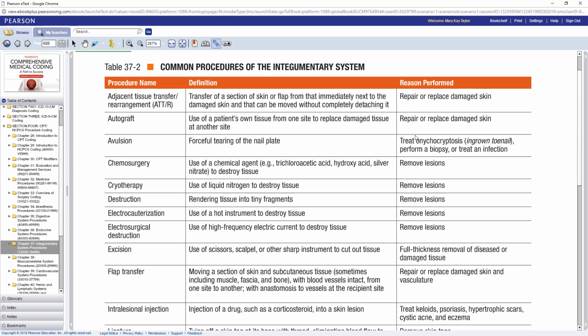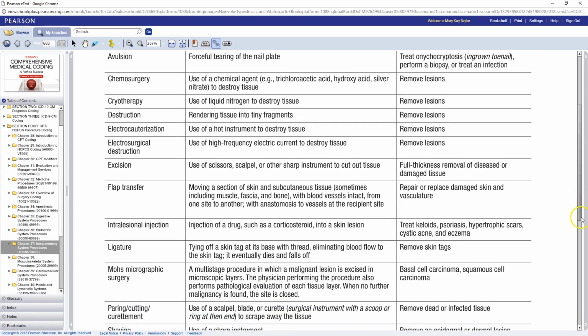And it gives you the reason why. So you might have cryotherapy, destruction, electrocauterization or electrical surgical destruction. All of those are done to remove lesions. Flap transfers, so get yourself familiar with these.